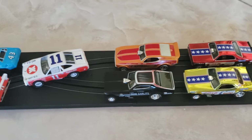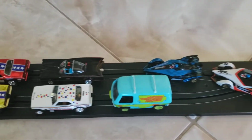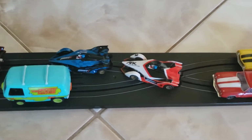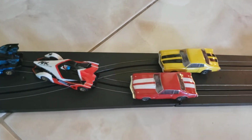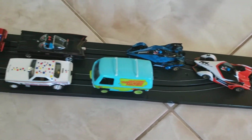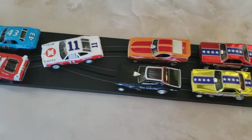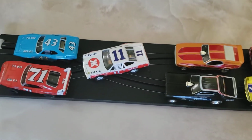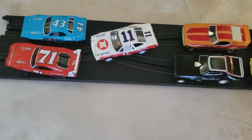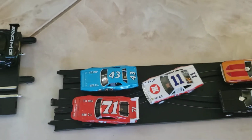Now, with the Tyco track, you can't do digital with the HO, as far as I know, but Tyco does have these lane changing tracks. So you could switch over if you want to incorporate these into your layout and switch back across, so keep the integrity of each lane. So that's available if you're into HO, or if you'd like to explore that.